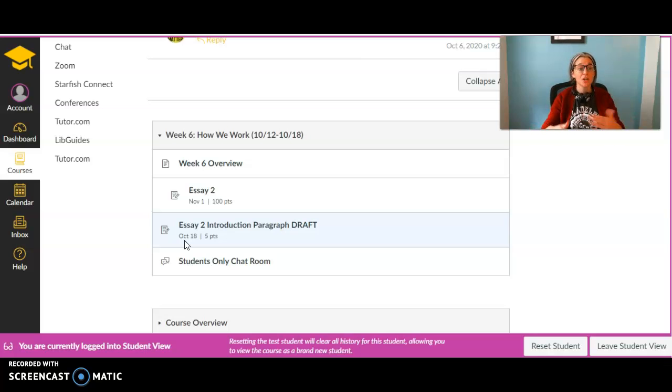And I'm still working on grading some of your other assignments. And this week, the biggest thing really is to do the readings, identify which author from this chapter, How We Work, you're going to be responding to, and then write that introduction draft. Okay, so I'm trying to not make too many tasks, but the tasks here are going to take time, right? So like I said, email me if you have questions, and I'll talk to you all later.